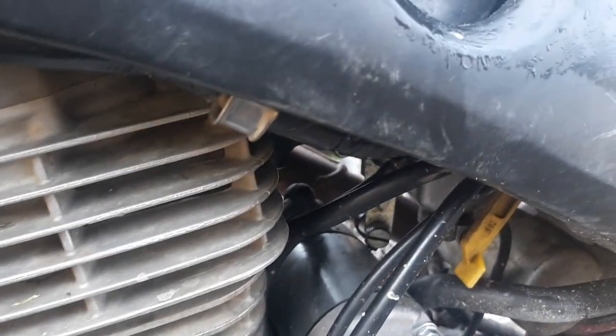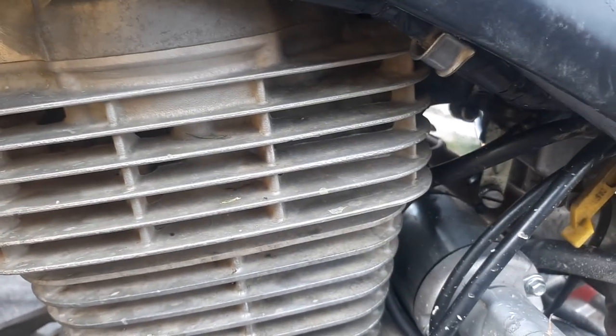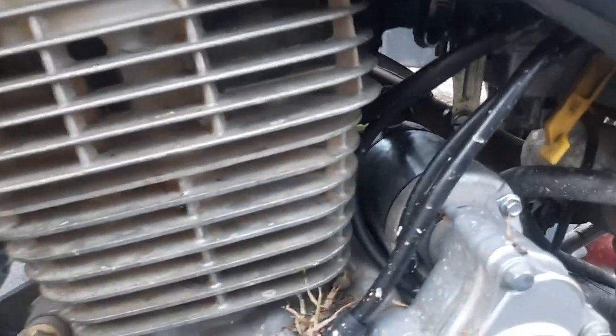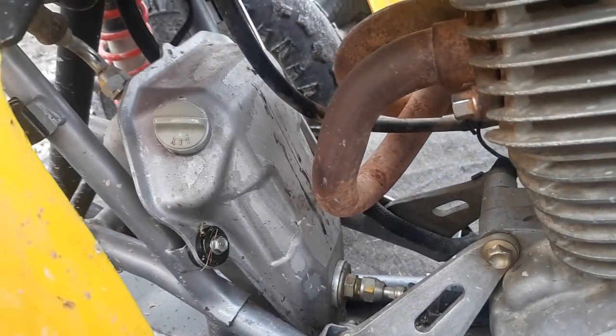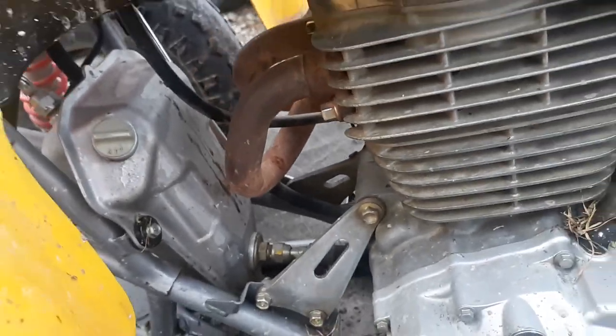It's got dual intake and dual outlets, and obviously a four-valve motor. The 300 also has a four-valve motor, believe it or not, but this is the radical version and they overheat. So I've got a dipstick coming — it's got a temperature gauge on it to let me know closely where my temperature is on these bikes.